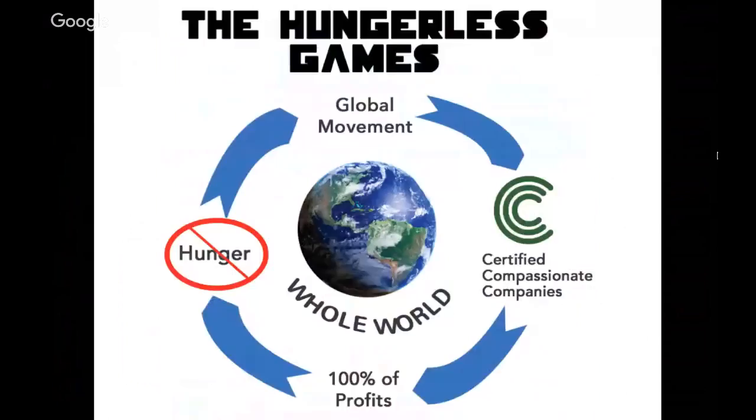All those come together in a strategy called the Hungerless Games, where people buy products such as Sato Hemp that are certified compassionate, knowing that all profits go to end hunger. More community cafes are built and supplied, and people see hunger being eradicated. We could eradicate hunger in Haiti very quickly using this model. Once we get enough funding from enough people buying enough Triple C products and services, we stoke a virtuous cycle that just goes and goes. It's a feel-good story. More and more people find out about it. News media wants to report on it because the oligarchs who own the media outlets help promote a story that things are getting better. Anyway, it just becomes a nice virtuous cycle.